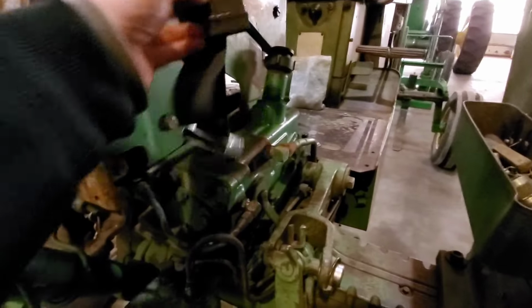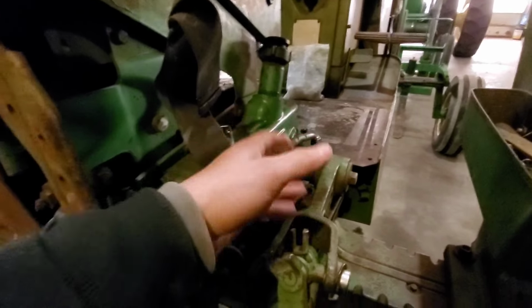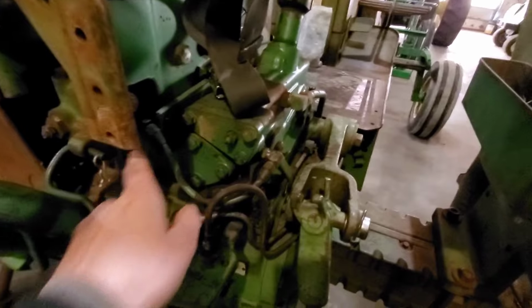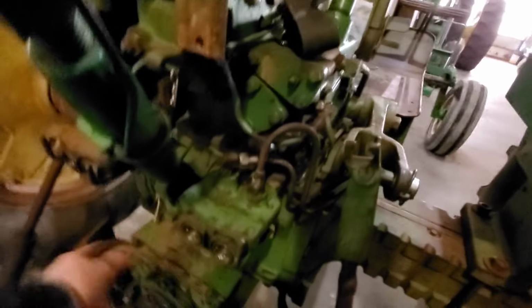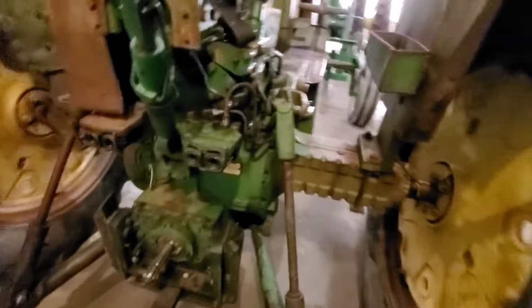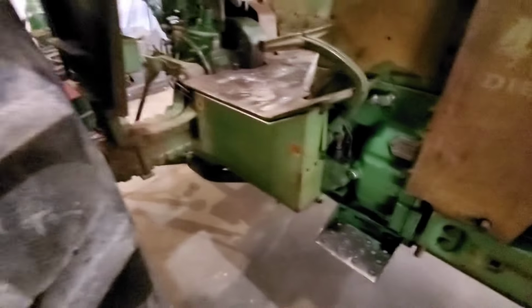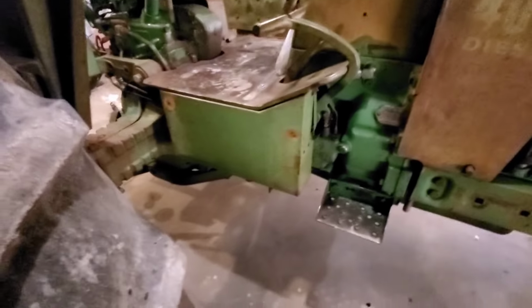And then again, I have the rocker shaft covers off of this, but some of this is the same, like 3-point lift cables and things, but some of the plumbing and valve bodies are different. And again, rear transmission case is different, PTO is different. So quite a bit of differences in the rear ends of the 4010 versus the 4020. You'll find similarities, such as the brake valve's the same, but transmission case is the main difference. A lot heavier and upgraded on a 4020.